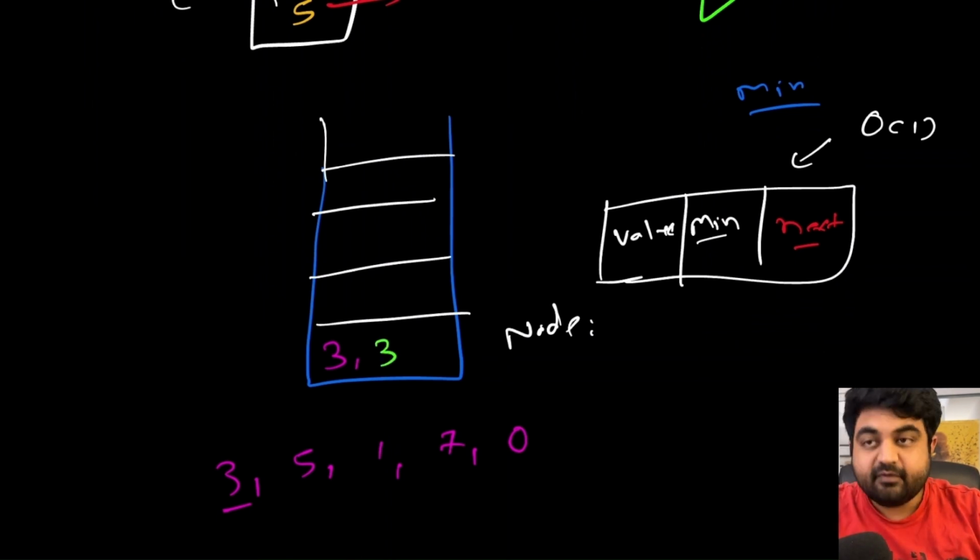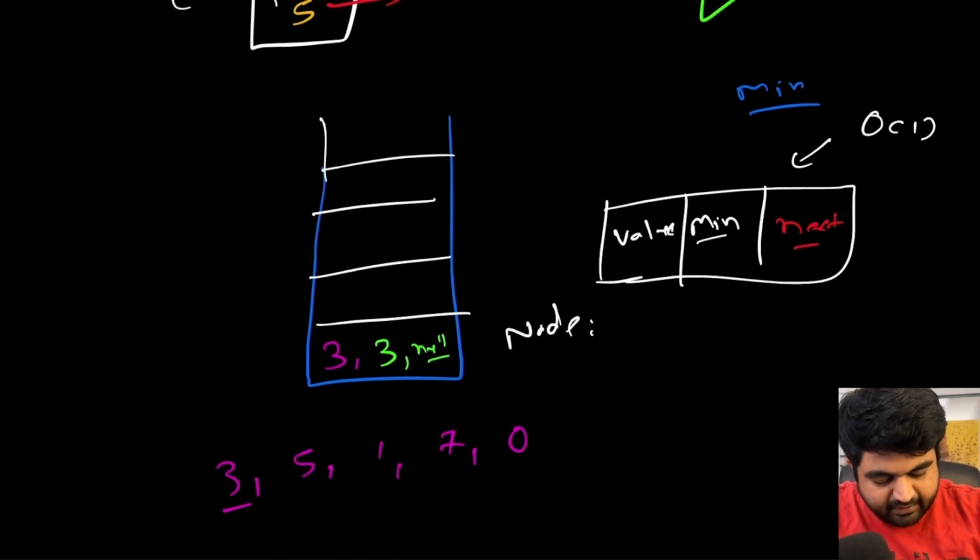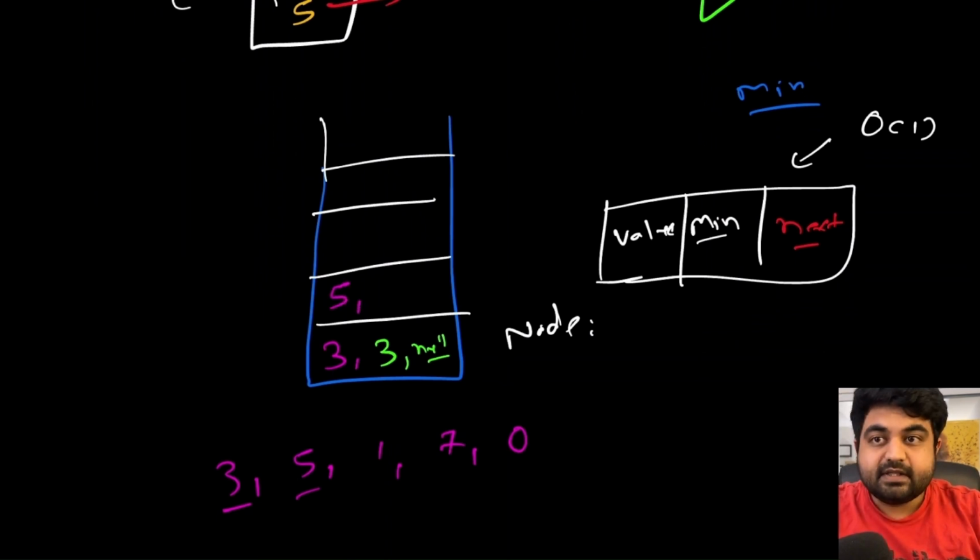That is also going to be value number 3, and the reference to the next node is going to be null, so we are not going to be concerned with that. This is the very last element inside the stack. Okay, now we need to add value number 5, but what has been the minimum value so far?